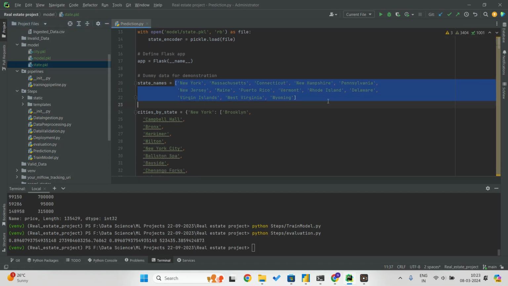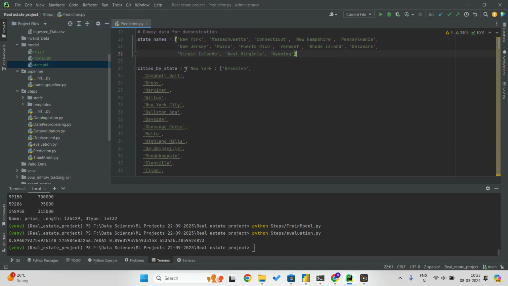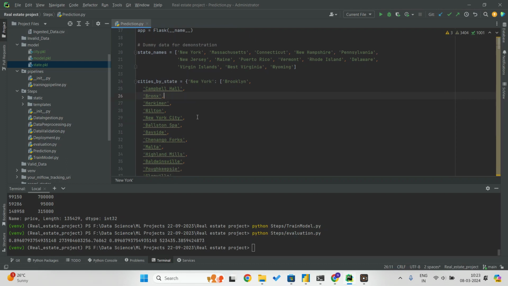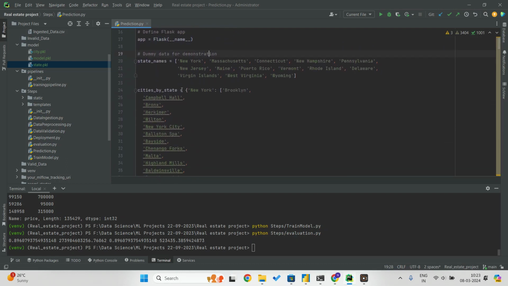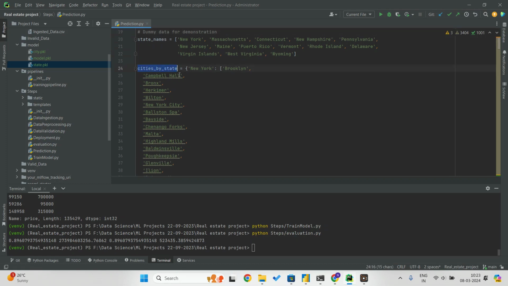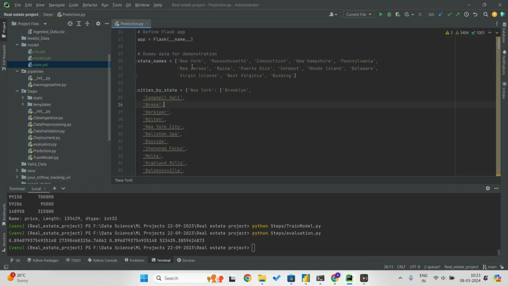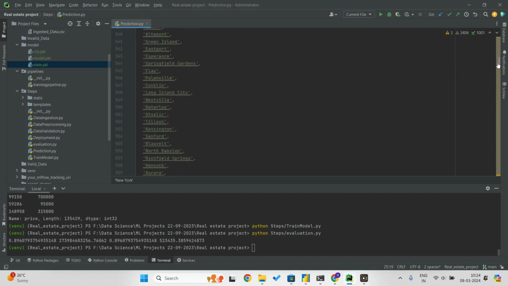We have all the states and all the cities saved in terms of a dictionary here, as you can see. This is basically calling the Flask app, and this is providing a dictionary of city and state. Each state name will have all the cities within a list. So this is the whole thing here.